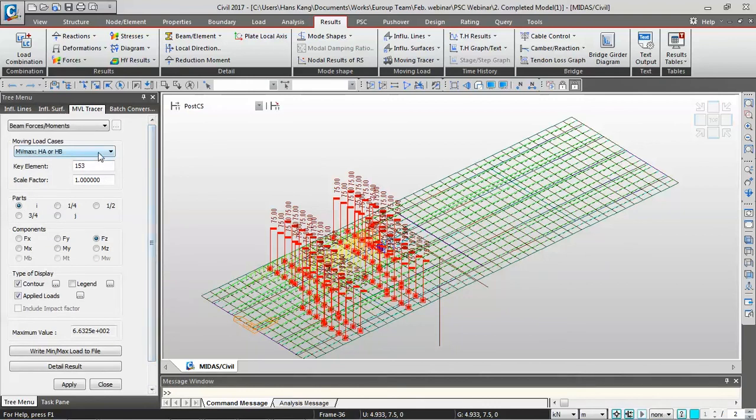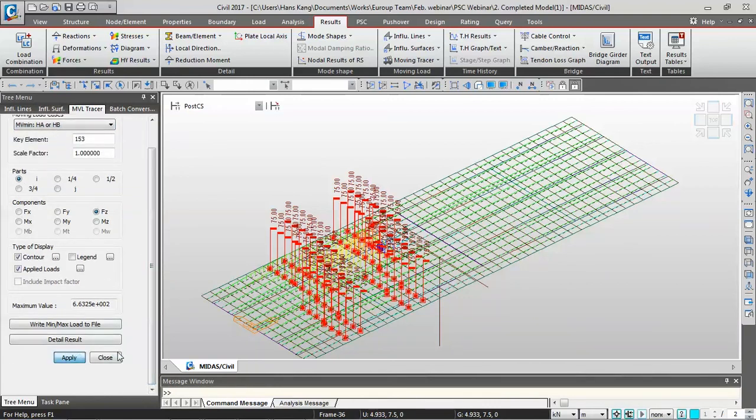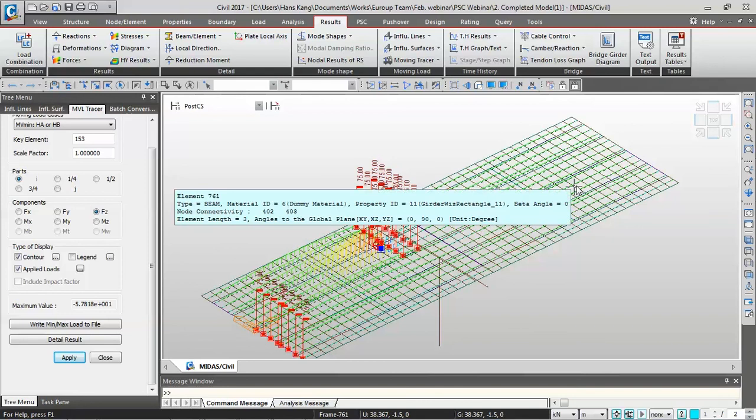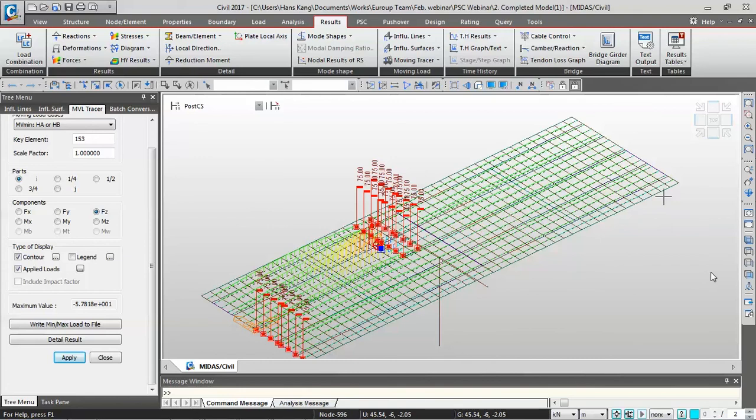This is a maximum, and for the minimum we can check it. So these are the moving load functions in Midas Civil. Midas Civil also has another strong point called concurrent forces. In the moving load, not only the maximum and minimum values, but also the concurrent forces values can be checked as a table.